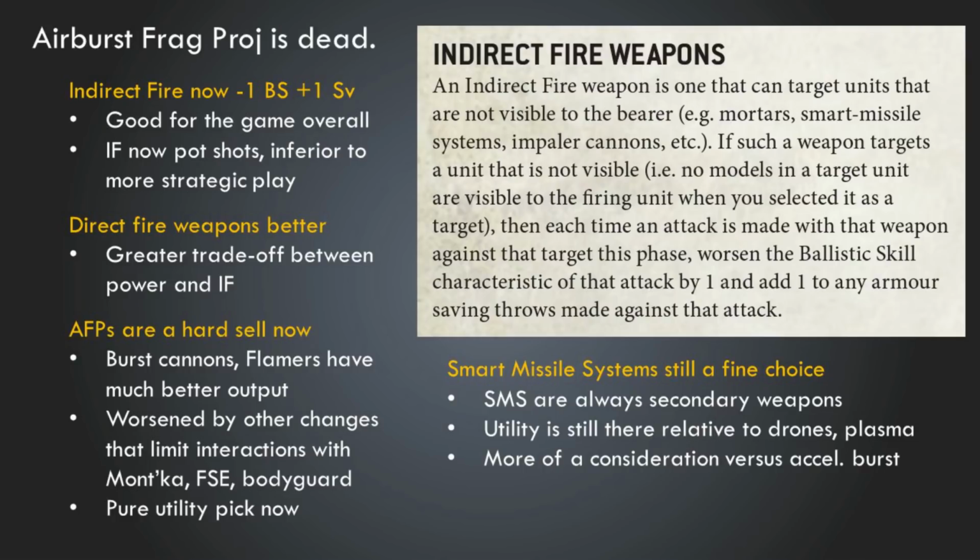You're relying on burst cannons and flamers for your anti-infantry damage because they are just purely better from a profile perspective, but they also are going to have greater synergy with warlord traits and stratagems and other things like that. So yeah, I think AFPs are almost a dead pick now. Not quite, but they are relegated to being a utility pick more so than your go-to option on crisis suits.